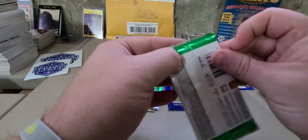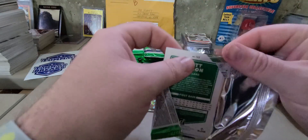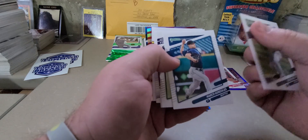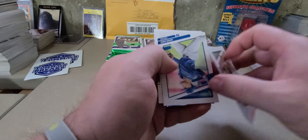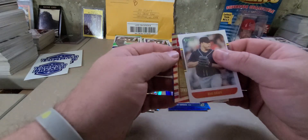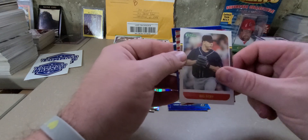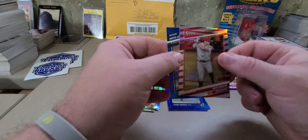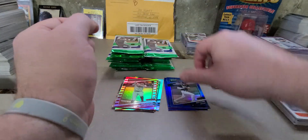Nothing too massive yet, but basically we're pulling a numbered card every pack. Lucas Giolito, Marco Gonzalez, Antonio Santala, Craig Biggio. Another Javi Baez. This is one of my favorites — Big Sexy, Bartolo Colon. Got the blue foil version and the regular version. I actually don't have the one that says Bartolo Colon, just Big Sexy. There's Candy Stripe Reese Hoskins numbered at 2021. And probably one of the best first basemen in the league right now — Matt Olson, the Oakland A's.